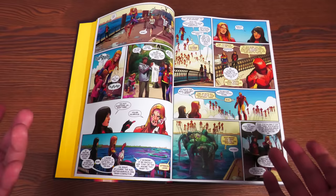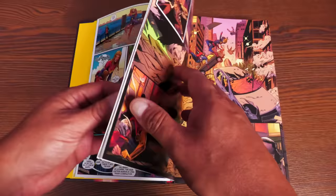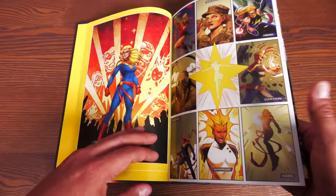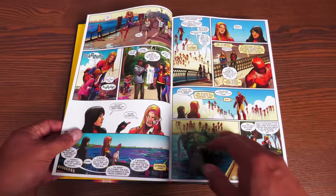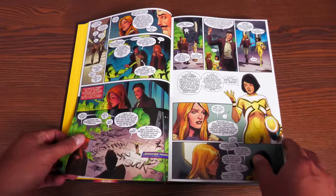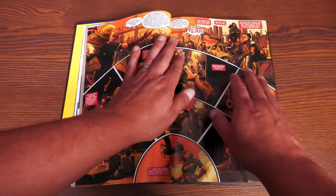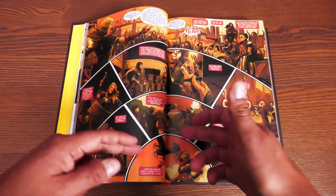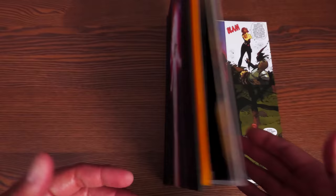While we do have an eye, the way that the book is bound, you still get gutter loss though. The bunches are too close to the spine. And it's better than it's been. But sometimes, and I know this is a minor gripe, but I try to cover my bases and make sure I tell people exactly what they're getting. Sometimes you have to hold it down like this to get the word bubbles that are closer to that gutter curve. So there's a little bit of that, especially towards the beginning. I mean, it's not very much. It's not a deal breaker. Maybe it's a deal breaker for people, I don't know. But just in case, there's a little bit of that. But as you can see, if you hold it down, you can see the entirety of the picture right there. Where we've seen binding before, even if you hold it down, you can't see somebody's face if it's split in the middle. But I did want to point that out for the people that it bothers. That, as they say, is that.